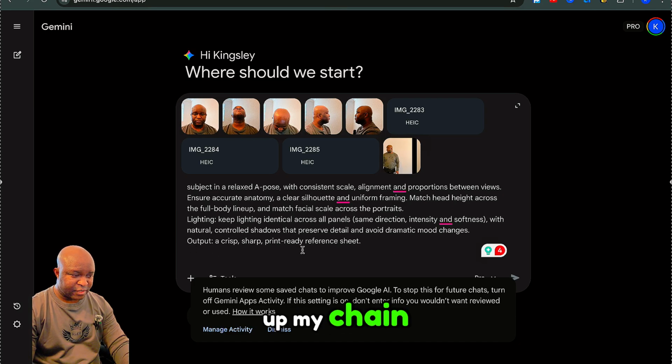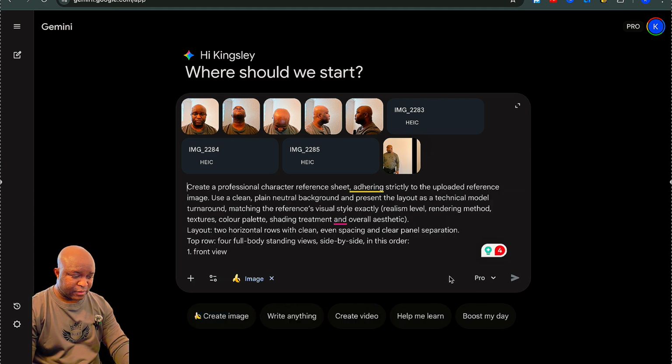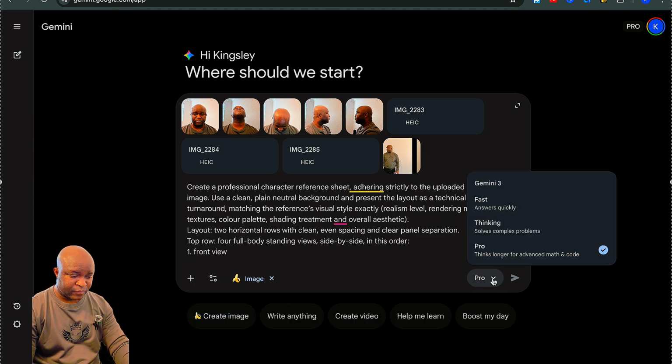Up my chin, facing the camera. So these are close-up shots. So this gives you an idea of what I'm trying to say.